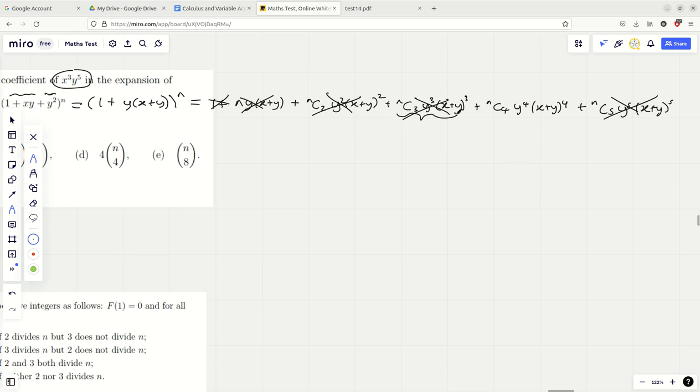You might start getting depressed here and thinking, oh, I'm doing the question wrong. But no, the candidate is right here. So we need n choose 4. But what we need to do is a quick bit of Pascal's triangle on this. x to the 4 plus 4x cubed y plus 6x squared y squared plus 4xy cubed plus y to the 4. Now have a look at this and find where you're going to get your x cubed y to the 5.